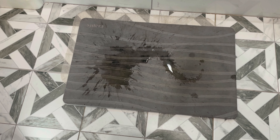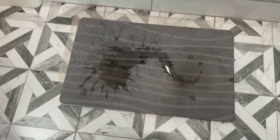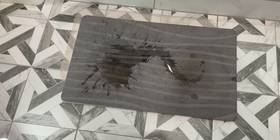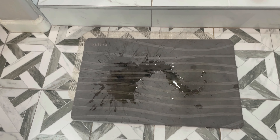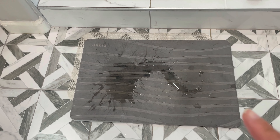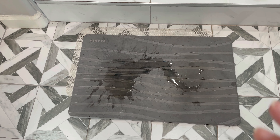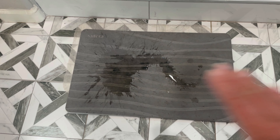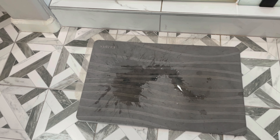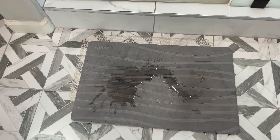In terms of care or cleaning, you may think, 'All this water it absorbs — how do you clean it?' Super simple. I pick it up and put it in my shower. It comes with a little fine grain sandpaper, and all you do is rub the sandpaper across it, then rinse it off in the shower. Bring it back out, it dries up, it's clean — you're ready to go.